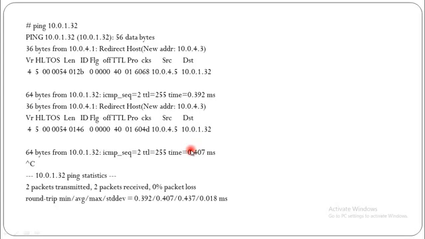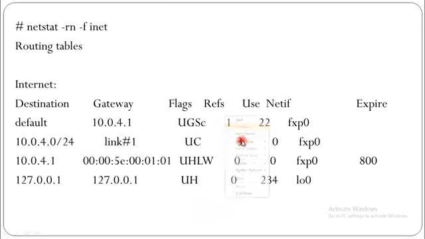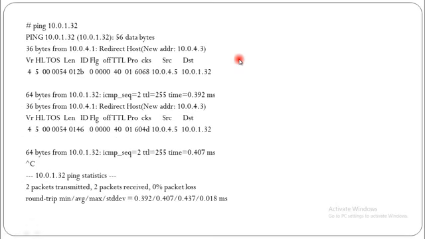As you can see, I have cancelled the request, else it would still continue, and this Ctrl-C arrow means that I have cancelled it. So, even though host A received an ICMP redirect for every packet, you may wonder why it did not take a new path right away. If we examine the routing table on host A once again, you notice that a host-based route was indeed installed for the IP address 10.0.1.32. I'll go back to my previous screen. So this one was already configured to route it back to A, but it did not actually redirect anything.